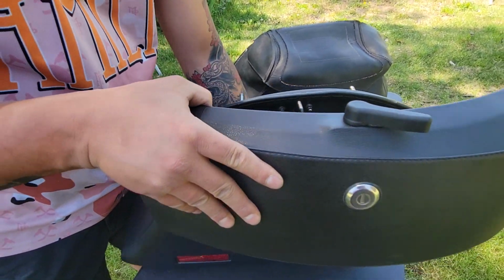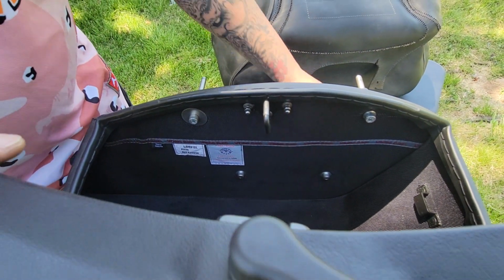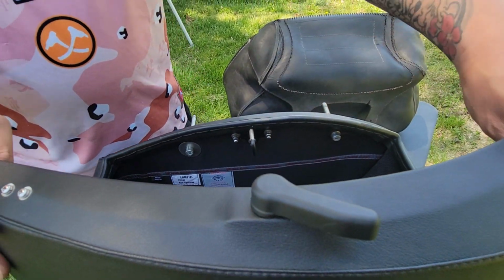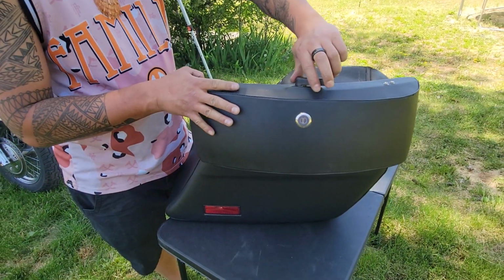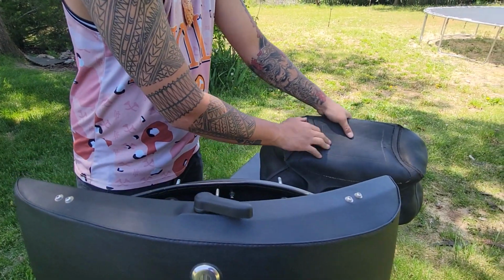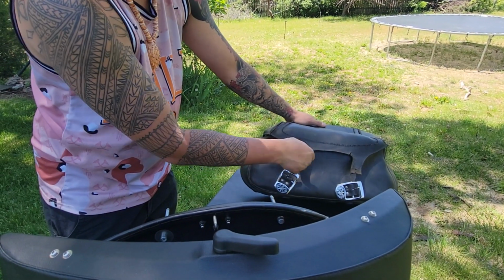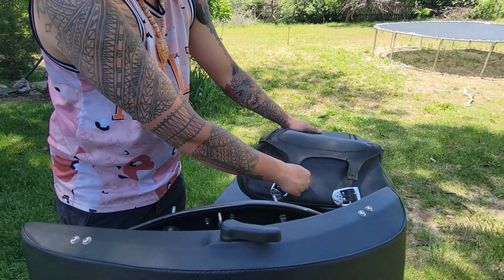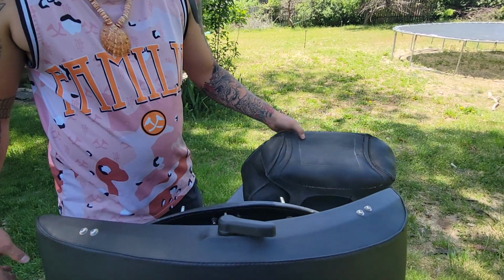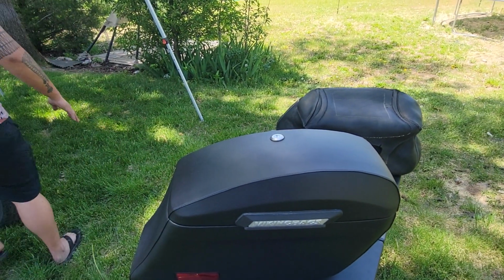All you need is an Allen wrench, and yeah, it comes with all the hardware. What I like about these bags is it's a hard shell with a lock, as opposed to these, which are just leather, with a belt buckle right here, which anyone can just come to your bike and open up and see what you've got in there. As opposed to this, which is key lockable.